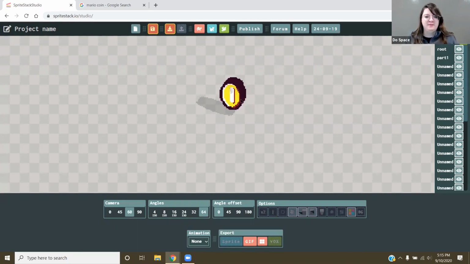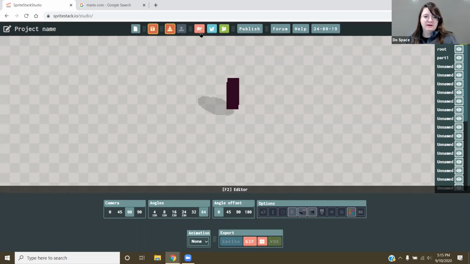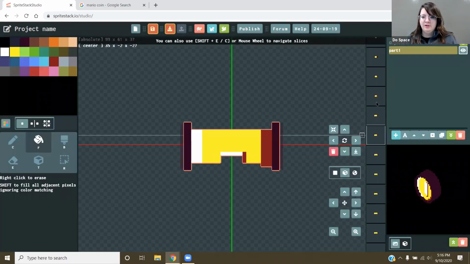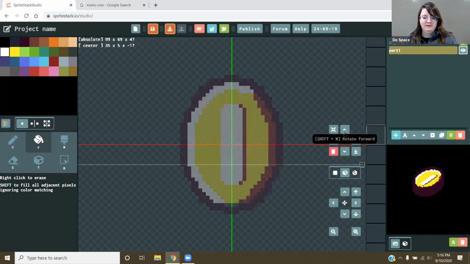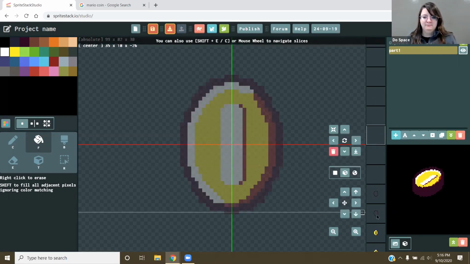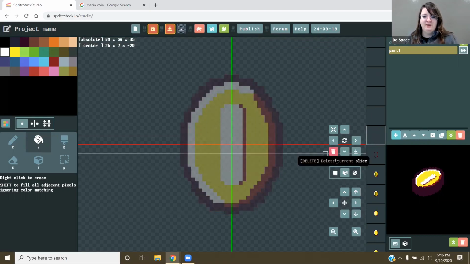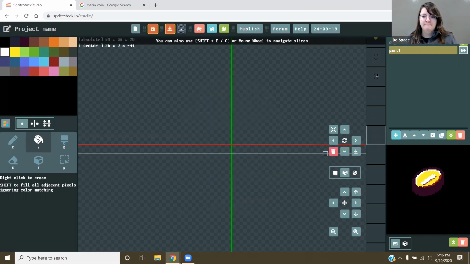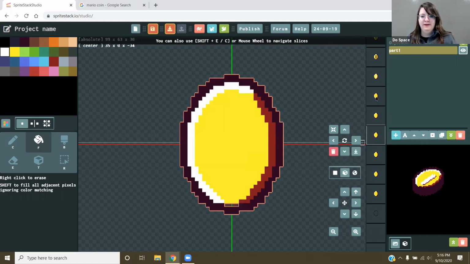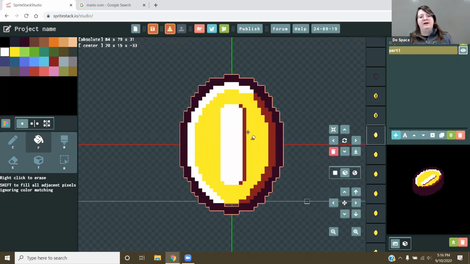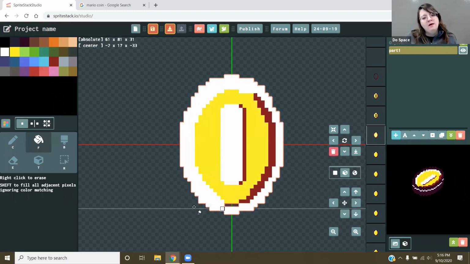There's probably some changes I need to make in here. So I'm gonna go back in here, and I think it's a really thick coin. Oh, rotate it back. And I'm gonna go to this top layer right here. I'm gonna delete that one because I think the brim is too thick. There we go, delete that one. And you're probably thinking, why don't you do the other side yet? Because we're almost out of time, but I will take a bit to do the other side.